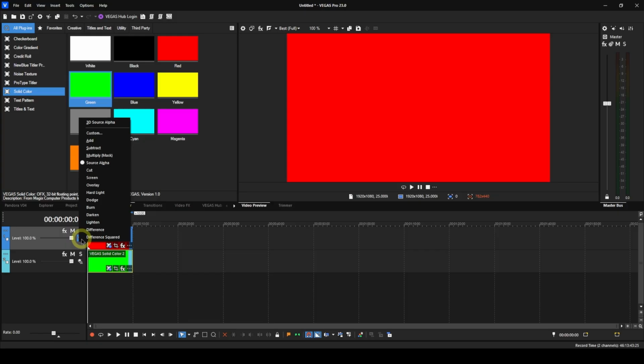By default, the compositing mode is set to source alpha. This means that the base layer is masked by the blend layer unless the blend layer has some transparency. This can be shown if I reduce the opacity of the red event.